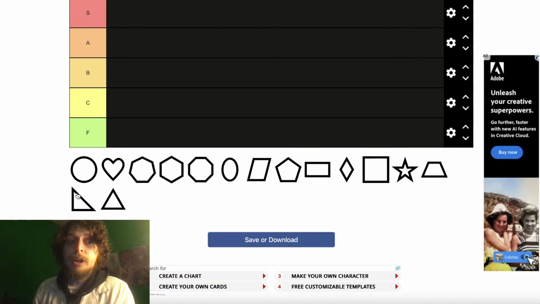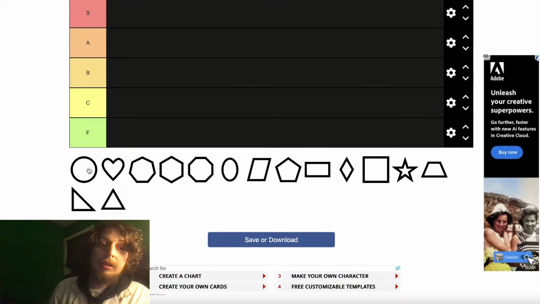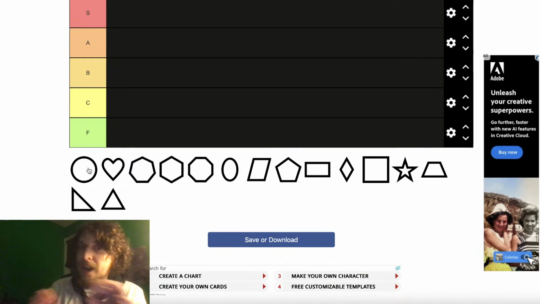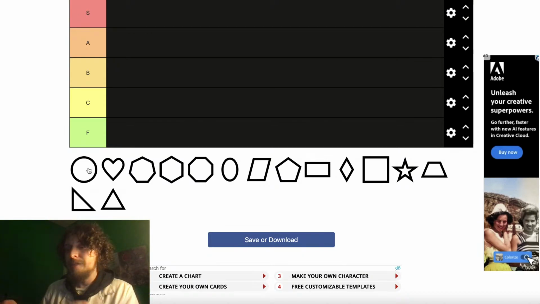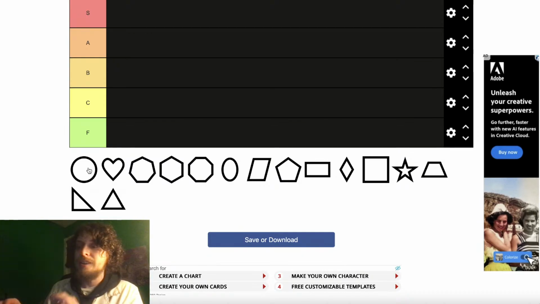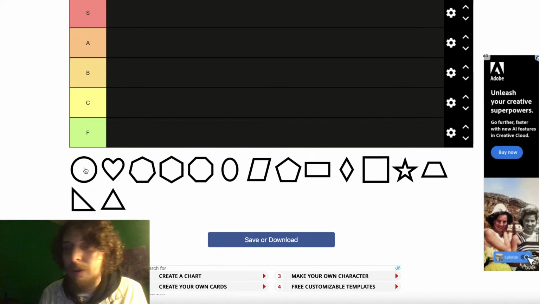Now, we're going to go from the front to the end, I think, and circle the one I graphed. And you guys should leave your thoughts if you see any shapes here that you either think are S tier shapes or that you think are F tier shapes. Those are the ones I'm most interested in. Comment whether you think any are top of the line shapes or any you think are really boring, overrated shapes.